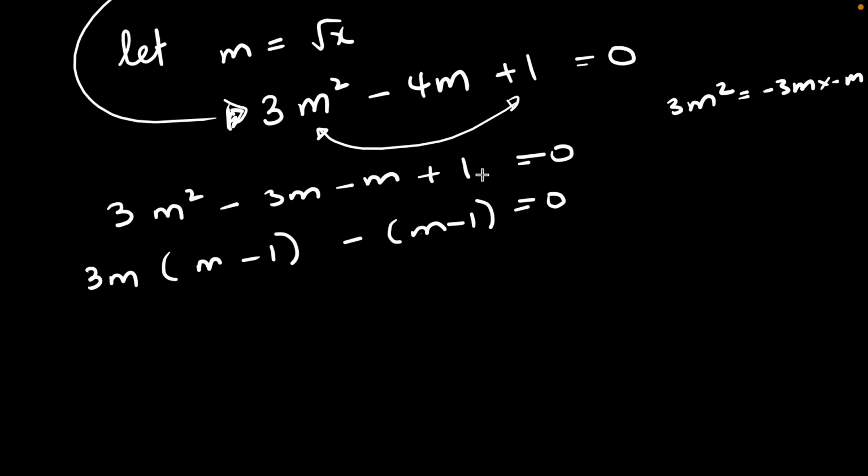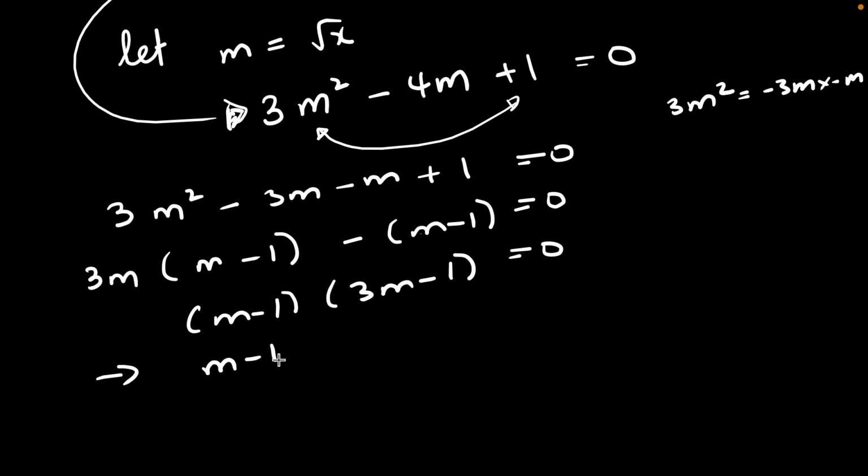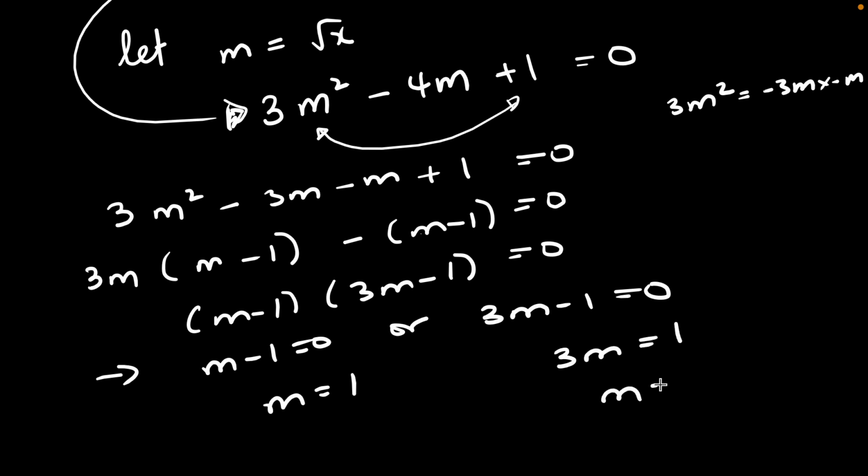We're almost there. All right, let me shift some things around here. Got stuff falling over me. All right, let's factor. Factoring out what's common to these two terms, we get m minus 1. And we get 3m minus 1 is equal to 0. This implies that either m minus 1 is 0 or 3m minus 1 is 0, people, right? This means that m is equal to 1 or 3m is equal to 1, which means that m is equal to 1/3.